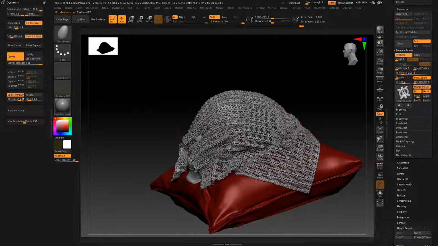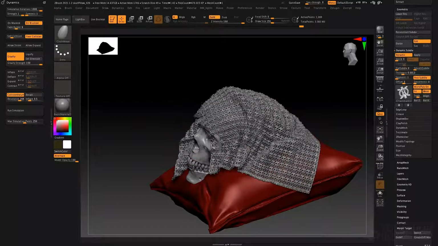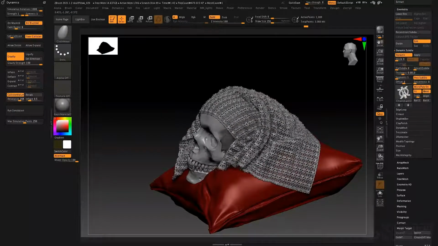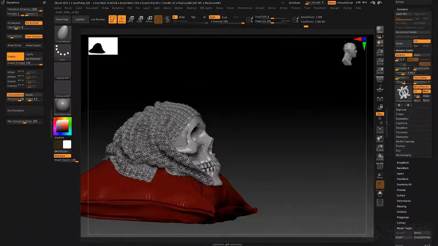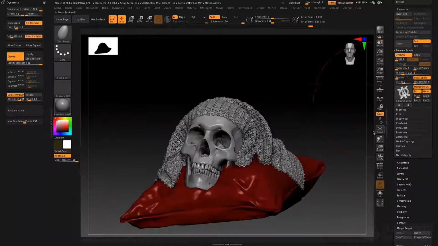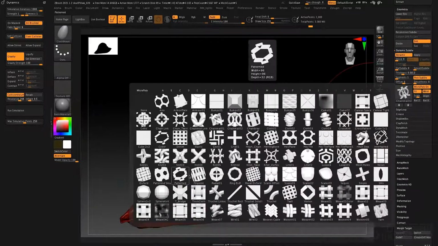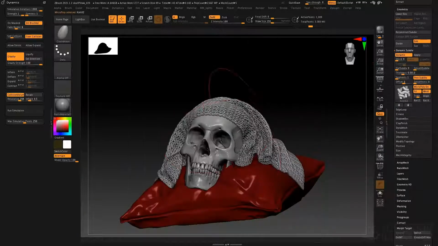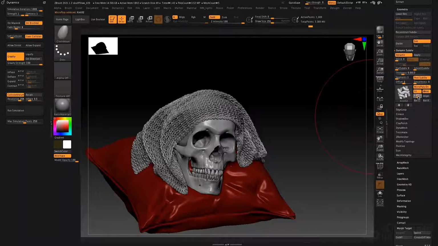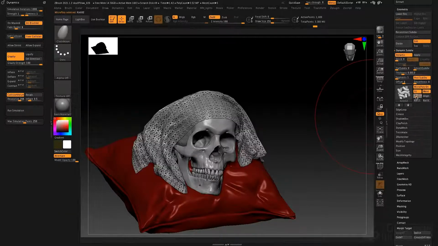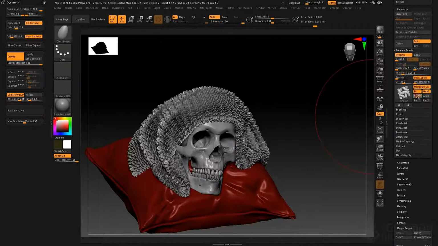So we move this back. There we go. Maybe pull this back. Now we could change this again. Let's say we want to make this into, oops, there we go. This knit. So we have a knit like this. Now we have a scale control here. If I change the scale, I can adjust the sizing like this. There we go.